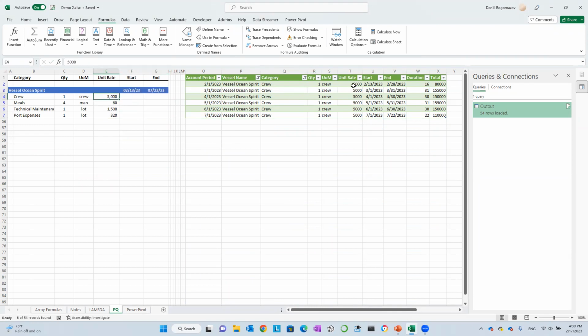So this 5,000 you see here, it breaks it down by months. For example, this rate is applicable from the beginning of the 13th of February, and by the end of February, by end of March, and so on, all the way to July 2022.